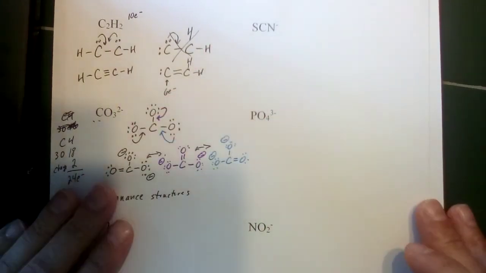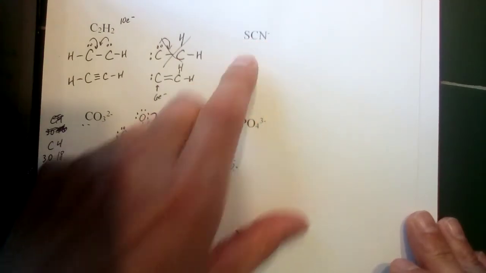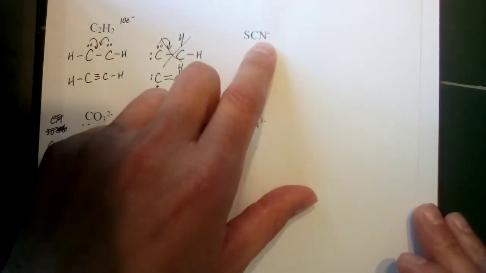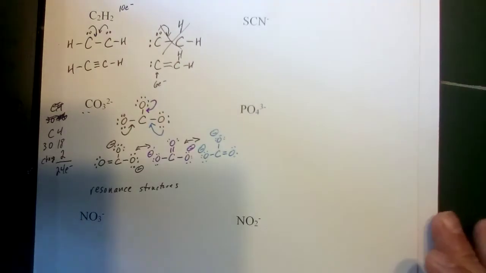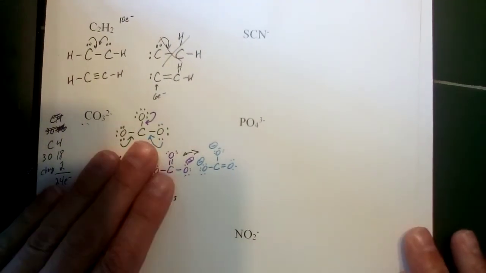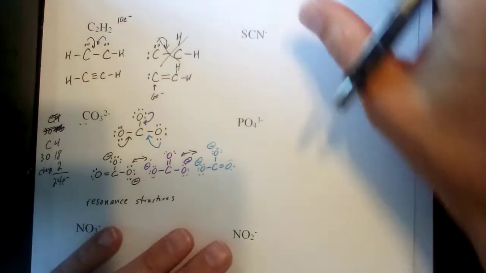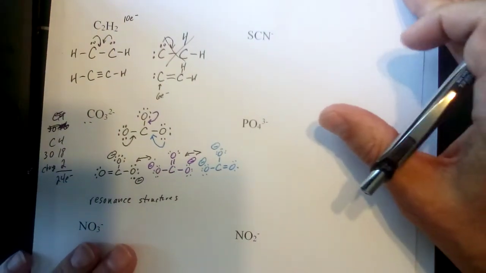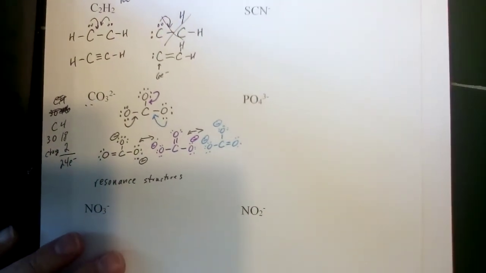Now, SCN, which would be thiocyanate, so thio means sulfur. This is like cyanide with a sulfur added on. This ion is another case where we'll see some resonance, although it's not the best one to start with. That's why I've moved down to carbonate. But let's look at what's going on here, right? This will give us a good example of evaluating what the resonance means in terms of what the structure tells us about the molecule.